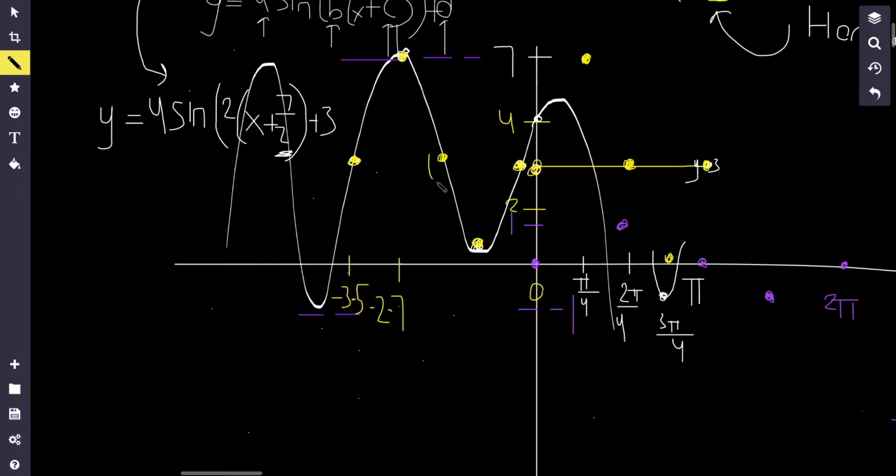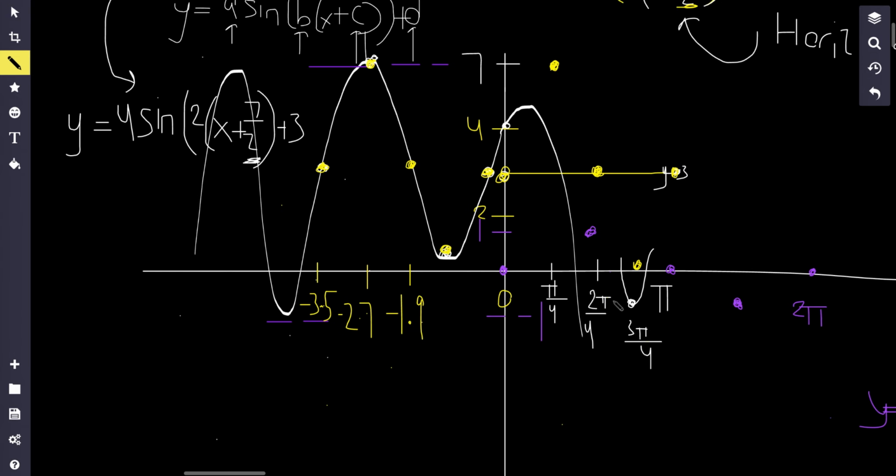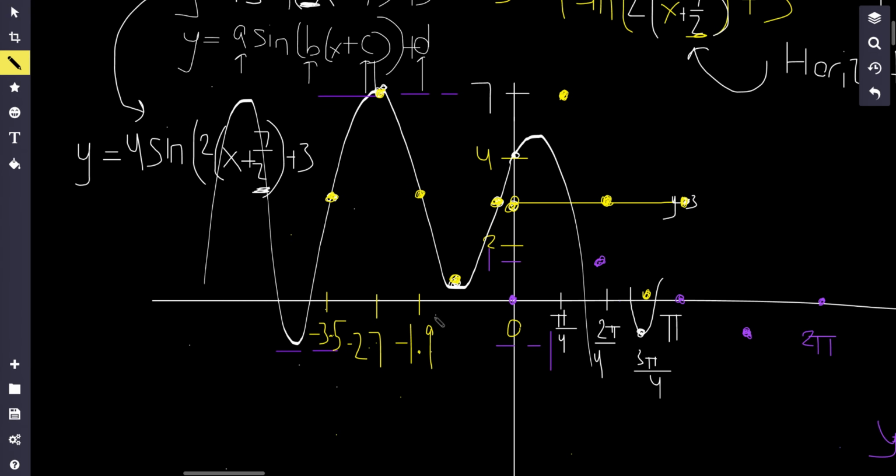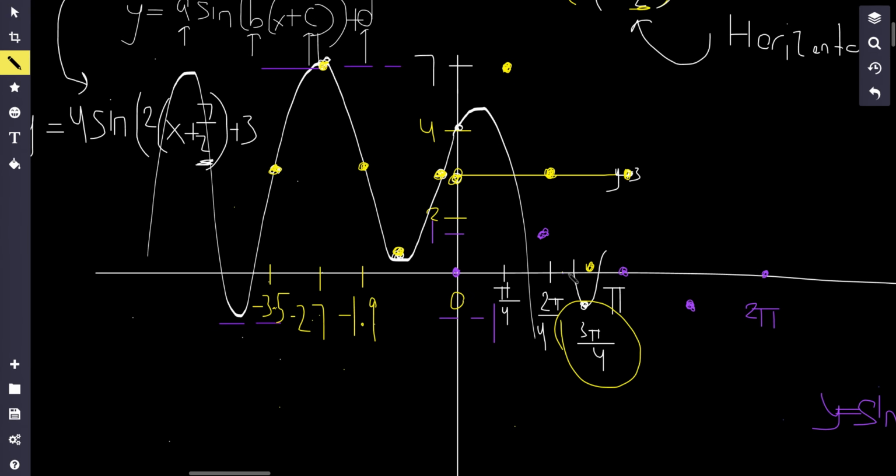And then for this point right over here, notice how it matches up with this point. This point was originally at 2 pi over 4. If I move it to the left by 3.5 units, I get 2 pi over 4 minus 3.5, which is approximately negative 1.9. And you just keep doing this for every point. You can see the pattern here: take whatever you had originally, match it up, and just subtract 3.5. Just do this for every single point.